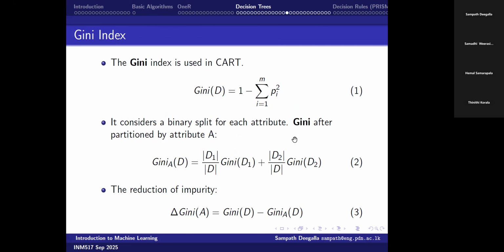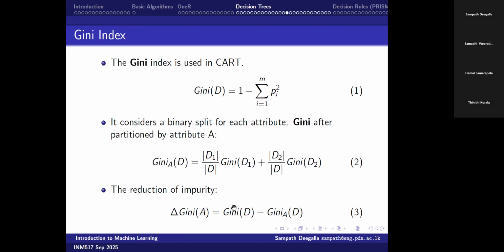Right. There are many other measures as well. Now we are going to do machine learning in Python as well, and I will show you there. When you're building a tree structure, they use something called the Gini index. The equations are very similar to the previous one. When we have entropy, instead of using minus P log P, they use minus P squared. That's all. So you will get 1 minus P squared, and that's what we use in the Gini index. And the impurity is found in the same way.